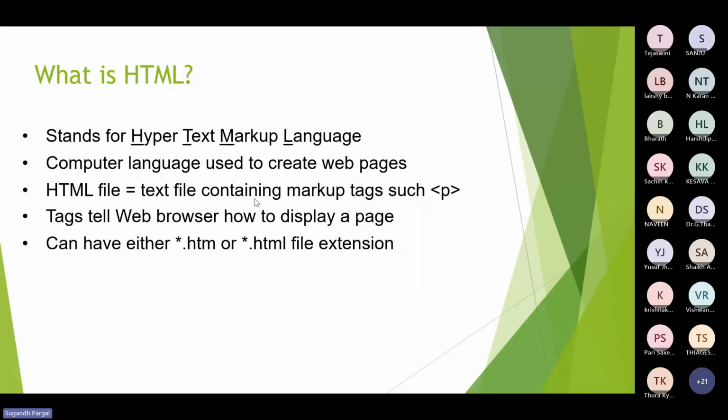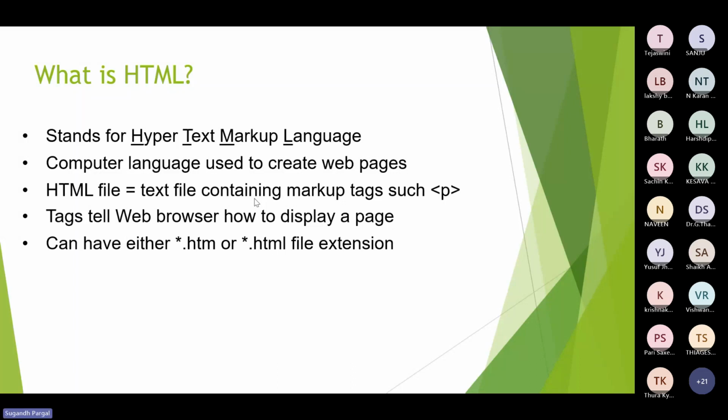As we have seen the HTTP request, we type everything in English and we see everything in English. But how are these web pages developed? The servers provide the information in the HTML language, that is Hypertext Markup Language, and then that language is converted into a web page. It is a computer language used to create web pages, and many of you are familiar with it because it has already been taught in schools or colleges.